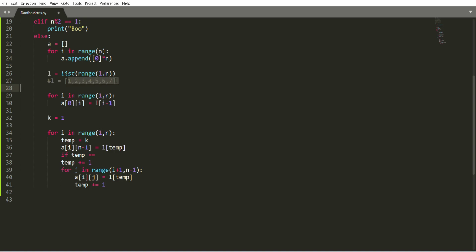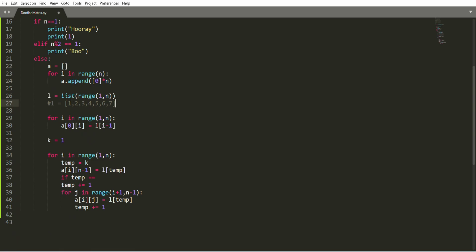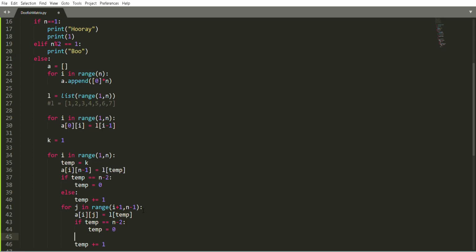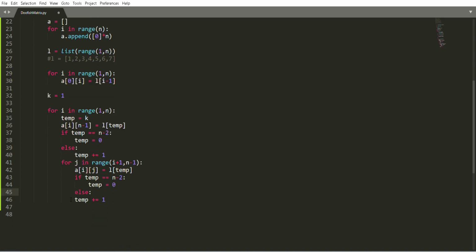This array is of size 1 to n and stores n-1 entries, so the size is n-1. So the last element is at index n-2. And if temp equals n-2, I don't increment temp, I come back to 0, else I increment temp. Every time we increment temp, we need to be extra careful. If temp equals n-2, we repeat the same thing here: temp equals 0, else we increment temp.